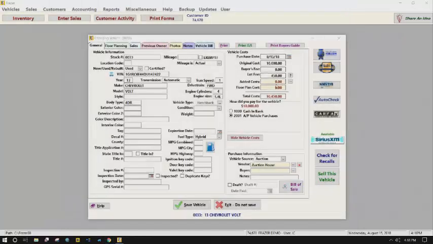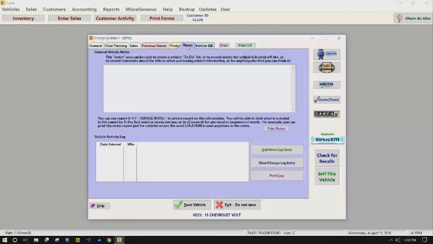If there were any open recalls on it, or potentially other information you'd like to track, perhaps where the vehicle is at any particular time as it's being reconditioned, on our Notes tab, you can add just that kind of information. In the top part, we have a general field that you can freeform type notes in, and also has a related report that you can search by keyword. But at the bottom is an entry-based activity log, so you can track more of a timeline of that vehicle.